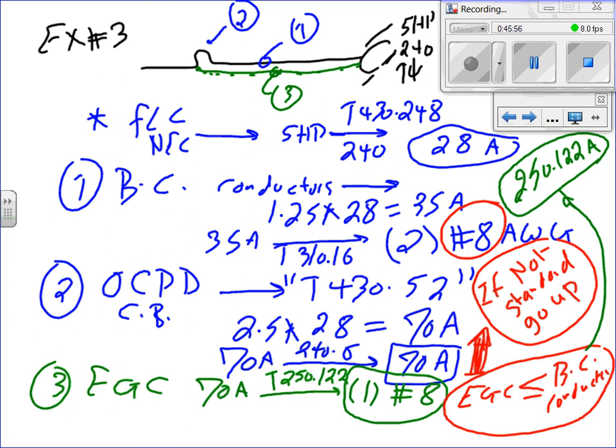Except for motors. No problem. So with motors, a 70 amp can protect a number 8 conductor, because the circuit breaker here, guys, is meant only for short circuit and ground fault protection. To protect the motor from overload, meaning adding a few amps over the rating of the motor, you use an overload protection on the motor. The motor has 2 types of protection with it. One is short circuit and ground fault. The other one is a tiny little overload protection. So it is highly unlikely you will overload the conductors, because if you overload the motor enough to overload the conductor, the overload protection of the motor will trip.